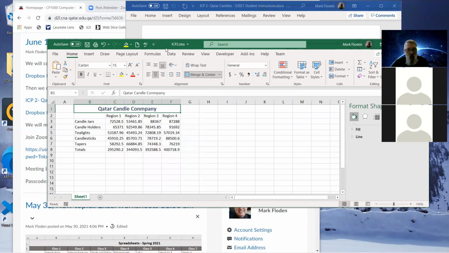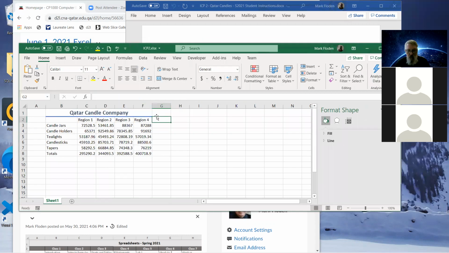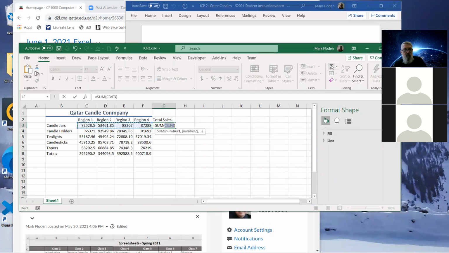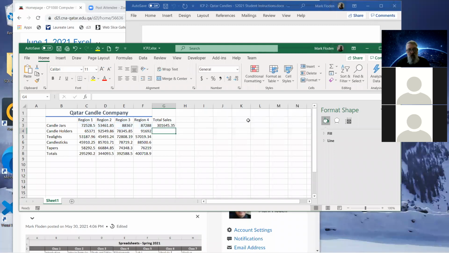Now the next thing that it's asking us for is create a new column called total sales, and I suppose they would want that to be here. You can click and drag the widths to make it how you like. Now this is pretty obvious what this is going to be. I'm going to go straight over here to the auto. I could have just typed equal sum, but that'll just pick up all the numbers. And then I'm just going to add those in there. And there we go. Totals, and we got a grand total, right? Okay, so we got that.